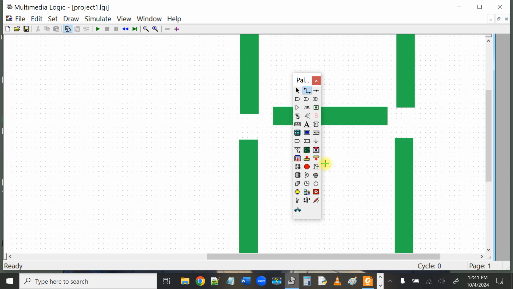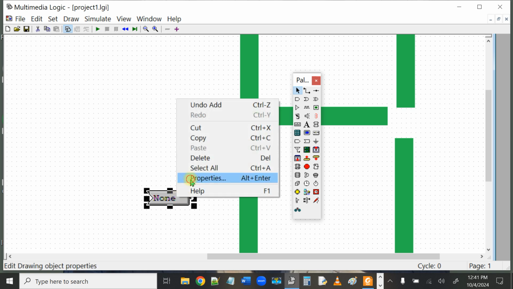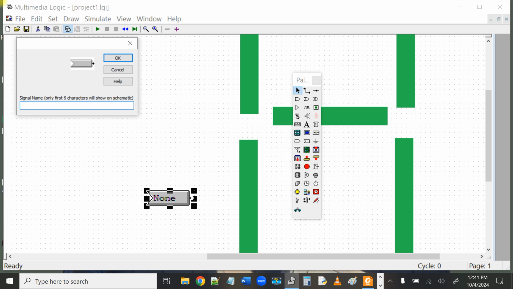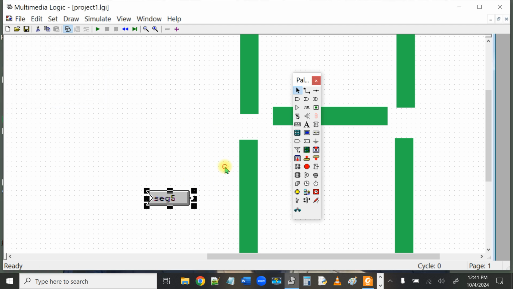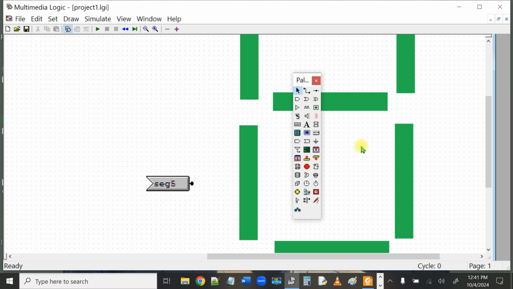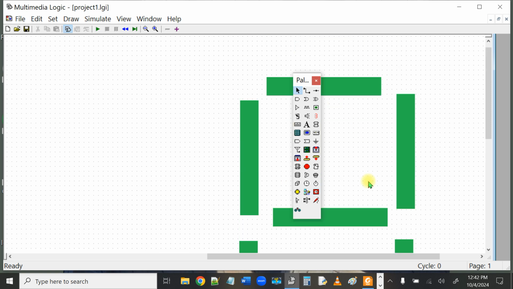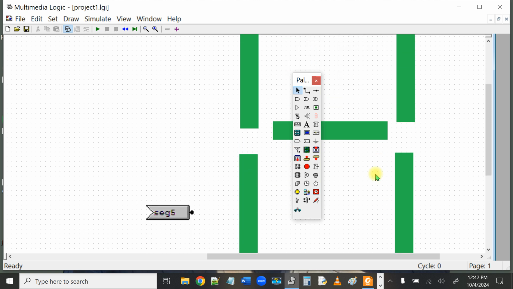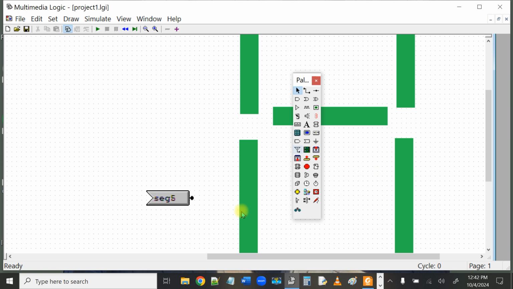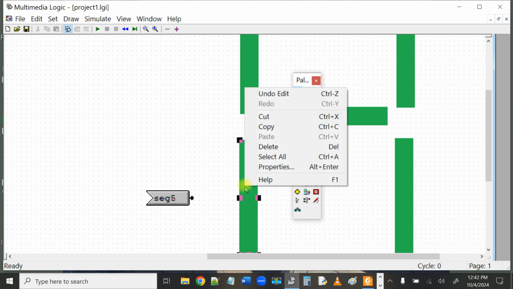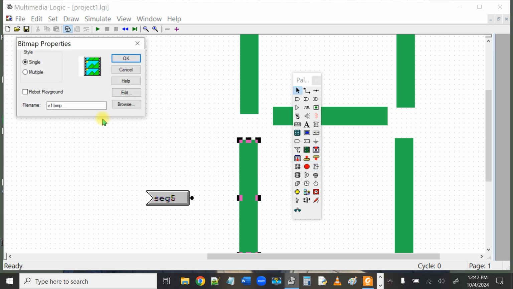And my output over here, that's going to need a receiver fed into it. I can't think of a better name for our segment 5 receiver than seg5. Can you? Seg5. And oh no, there's no place to connect it to. As I start to work on these one at a time, I'll leave all the others here just plain, always on the screen. But as I work on them, I will change the properties to multiple inputs so I can connect them. Properties, multiple, okay.